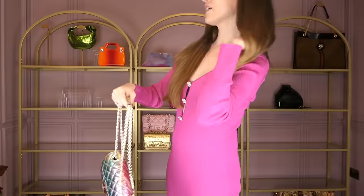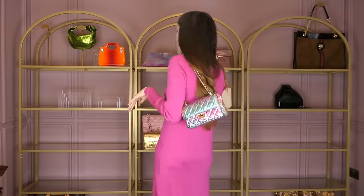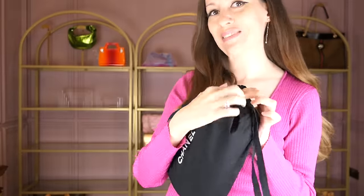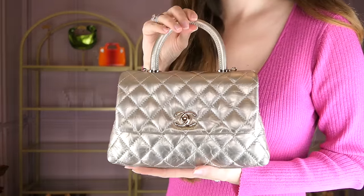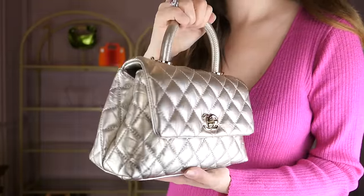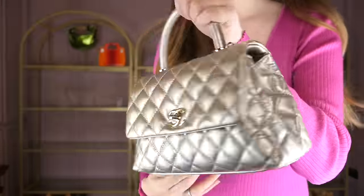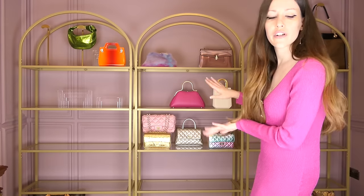Now that I've got all my bags back, you'll see me with more different bags again — people don't need to complain that I only wear my Never Full! I have a feeling I know what this is. Yes — this is the Chanel coco handle in beautiful gold. This was my wedding bag, guys, and I'm still very very happy with my choice. I think she looked stunning with my dress. If you haven't seen it, I'll show you.